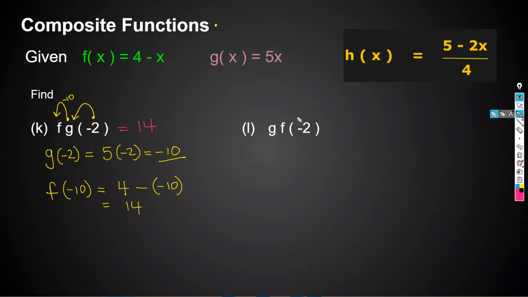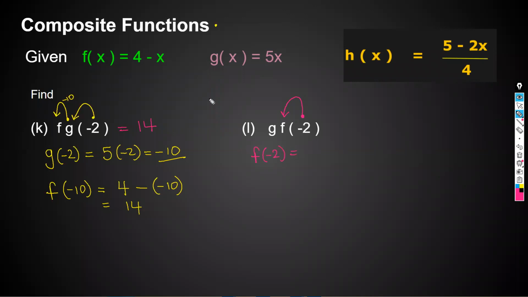So let's try this one. Some people are saying the answer is 30. Some people are saying the answer is 40. But let's try it step by step. We are going to take minus 2 and put it into which one? Who are we bouncing up first this time? We're bouncing up F. In this one, we bounced up G first. So the order does make a difference. So right now, we are focusing on putting minus 2 into F. So this is what we're working out right now.